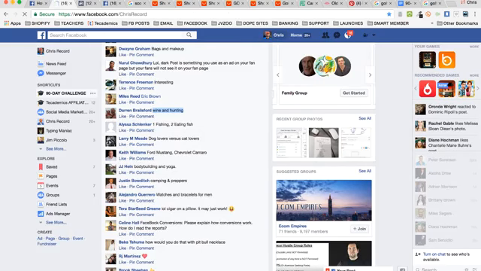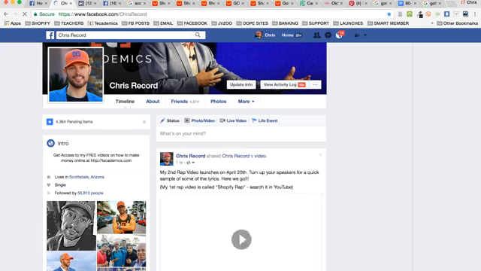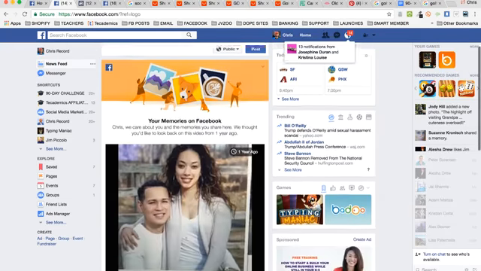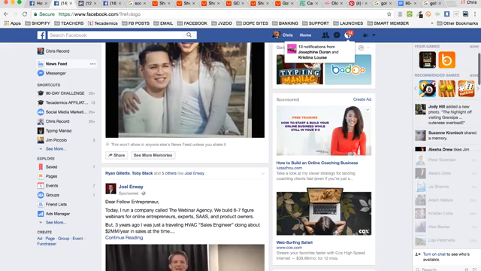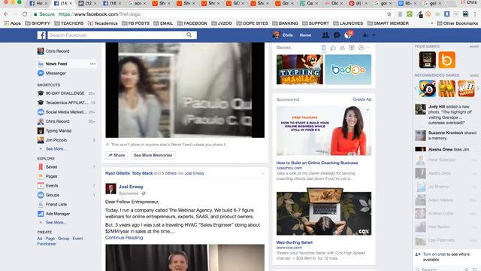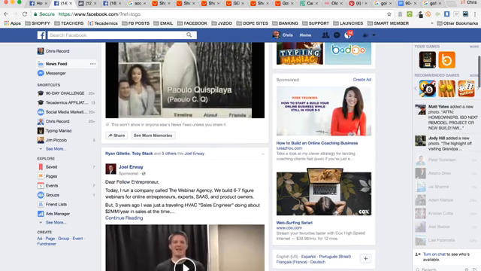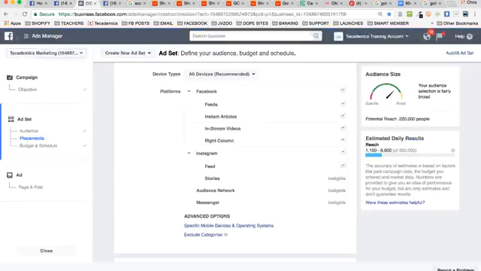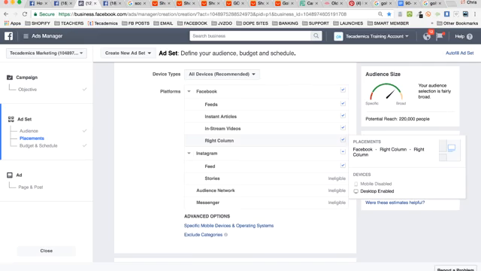So here we are on Facebook. Let's go over to the news feed. Okay. So these are the placements. When I'm in the news feed right now and I'm scrolling down, right here on the right, there's two ads. See how this says sponsored? There's this ad here and there's this ad here. These are called right side ads. The exact term they're using for them right here is right column.